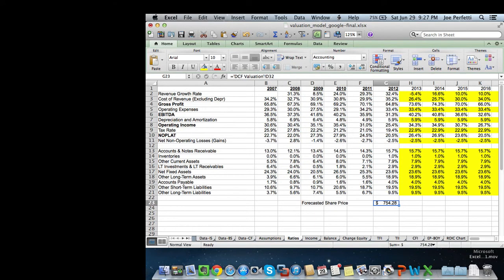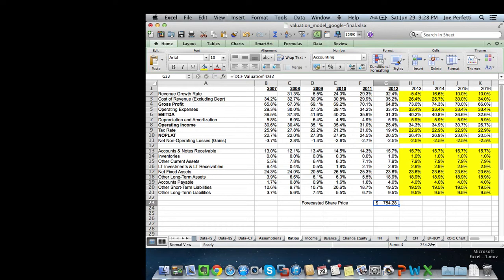Now, I can make a case for either one, all right? And I can't tell you which of those is going to be true because we're predicting the future, right? But when you do this, what I have to grade you on is, can you create defensible assumptions? Can you tell a story? So you must craft a point of view. And the point of view needs to be fact-based. Meaning you would have needed to have read the analyst reports. You would have needed to read the research reports on the industry. You need to educate yourself about the company and what's happening with that market, and then justify your point of view.